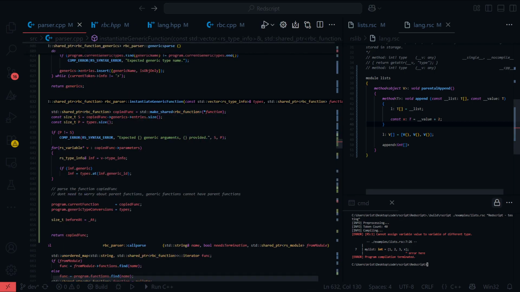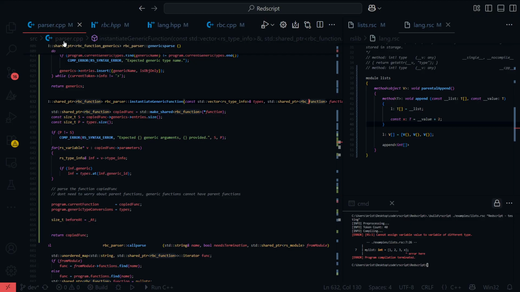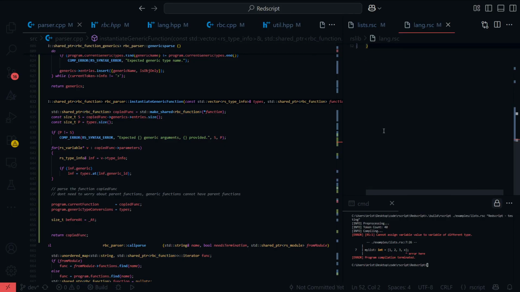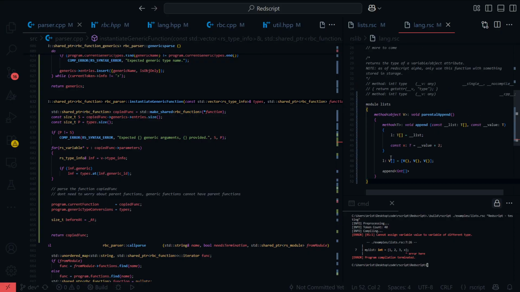Oh no, I was so close. What if the generic is in another file? Because remember, a few days ago we made it so every file is just the contents of that file as a token list on a queue, and we erase things from the queue when we're done with it. But with the generics, we actually have to go back and parse it every time, but I don't know where that is.